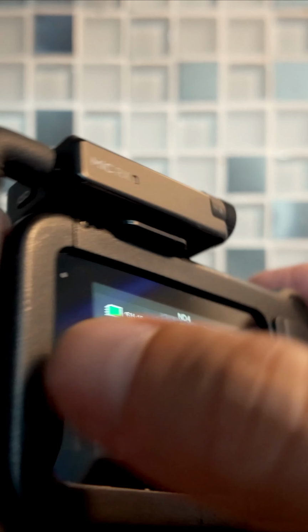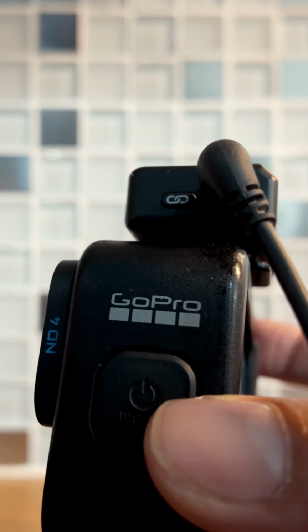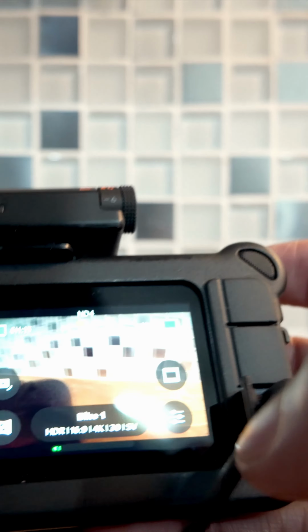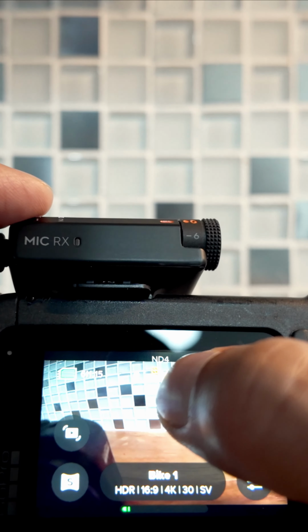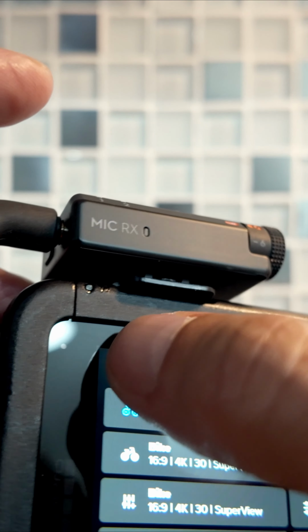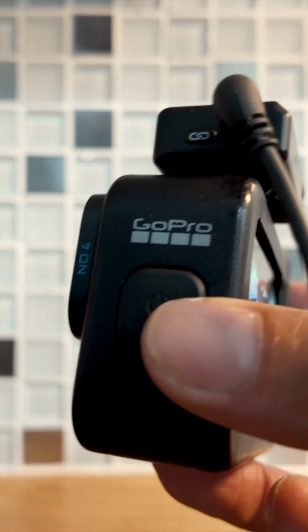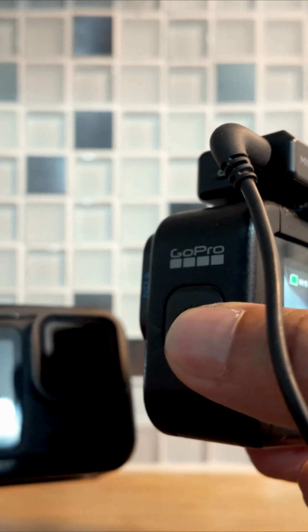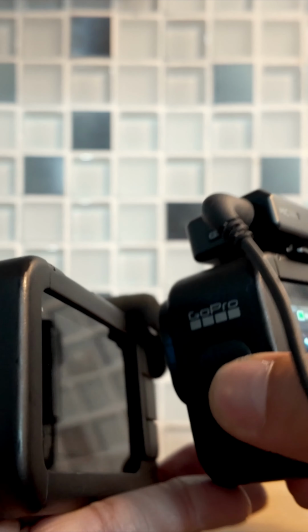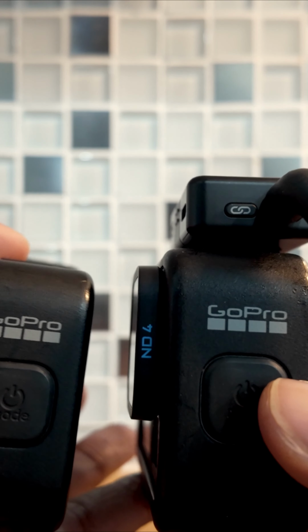So every time you change, say the ND4 to an ND16 or 32, they come in a set of 4, it will change what's up top here, which will more than likely change the video profile. But it's knowing when to use what lens and in what atmosphere that's going to give you the best results for your video. And I do the same on both cameras. So it's literally the same profile, copy and repeat, with the same lens. And that's how I get my GoPro videos.